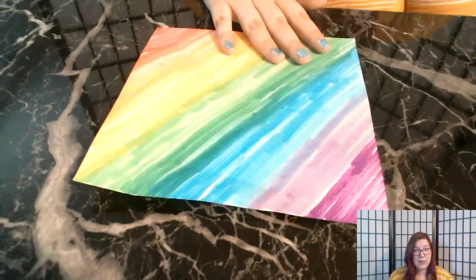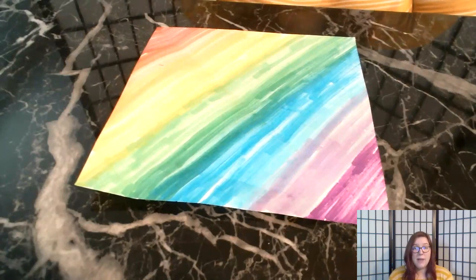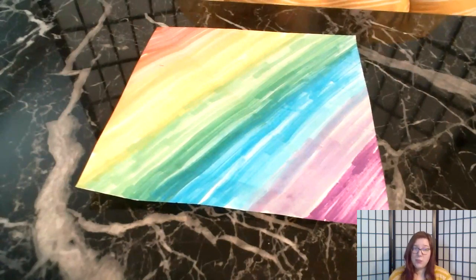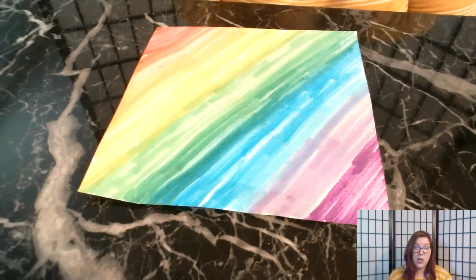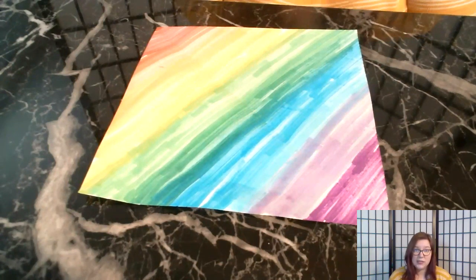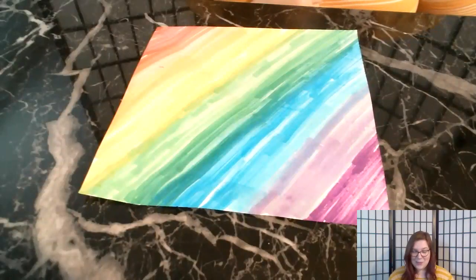Sometimes origami can be a little frustrating, especially if it's the first time you've practiced. I'm going to be going slow, I'm going to be repeating myself, and I'll be throwing in a few tricks to make it a little easier for you. But you can absolutely pause, you can go back. There's no pressure to this. This is meant to be kind of a calming activity, okay? Okay, and then we're going to get going.